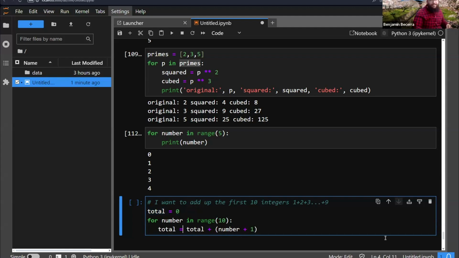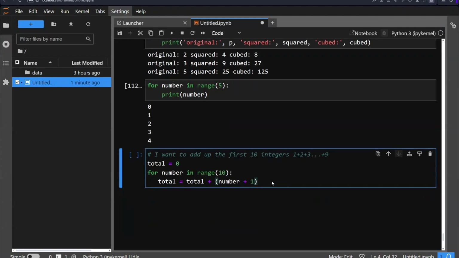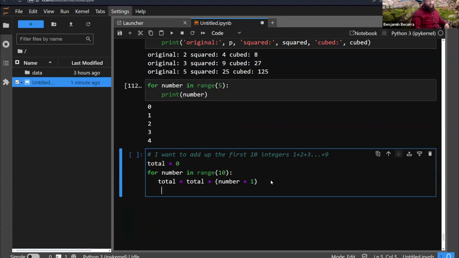Total equals. Right? Does that make sense, what we're doing? So this range 10 is going to give us 0, 1, 2, 3, 4, 5, 6, 7, 8, 9. But I didn't want 0, I want it to be 1. So I can add the 1 here. Right? I think I did want the 10. Shoot. Never mind, sorry about that. I did want the 10. So when it gets to 9, then it'll be 9 plus 1 is 10. Okay, so we did want that.